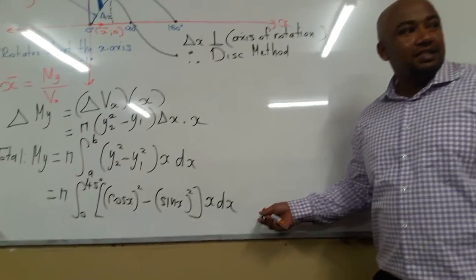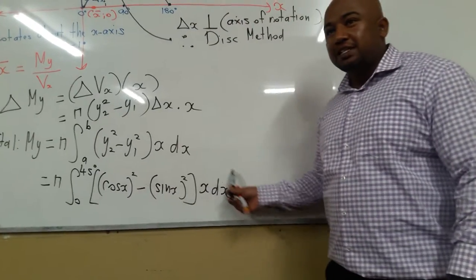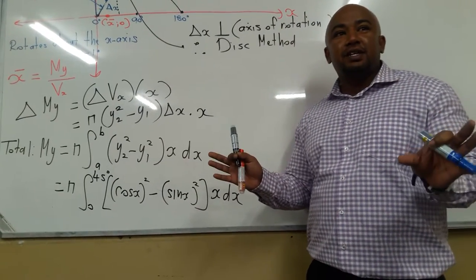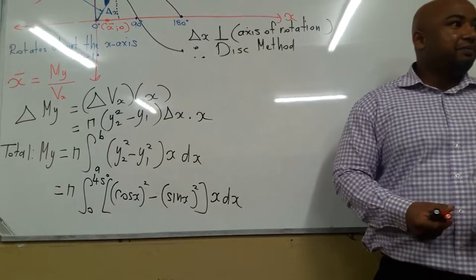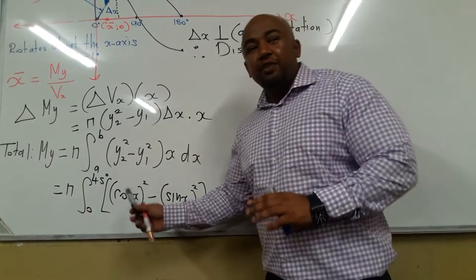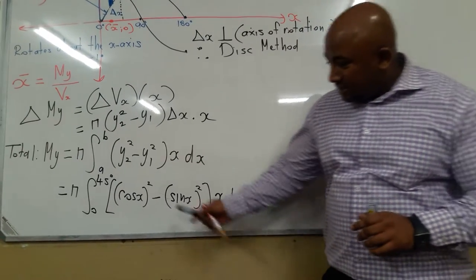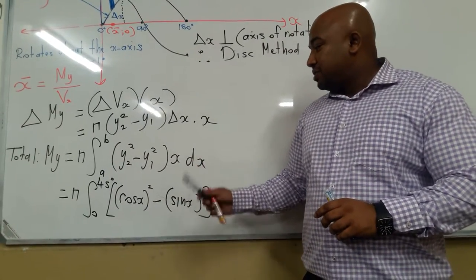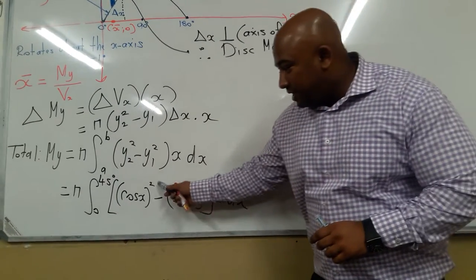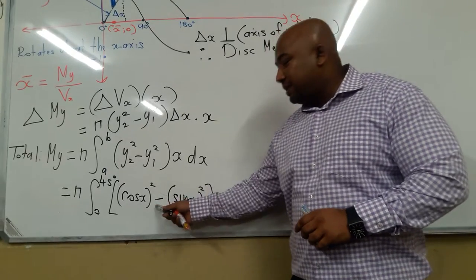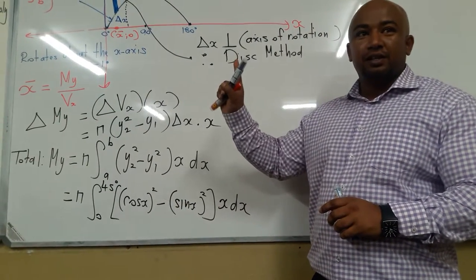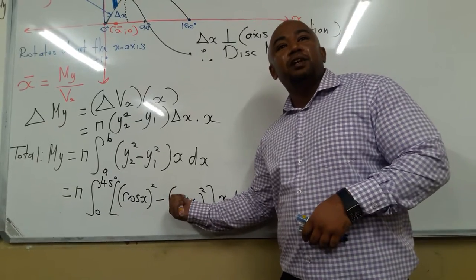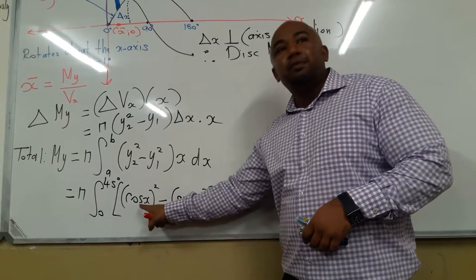How do we integrate this? If you decide to multiply cos squared times x and then minus sine squared times x separately, it can be done, but it's not advisable in the exam. Now, whenever we are dealing with trigonometry, remember your identities. We are definitely dealing with cos and sine here. If this was a plus sign, it would be much easier to work out. Cos squared plus sine squared, most of us know that it's 1. But it's not a plus sign. It's a minus sign. And there is a formula when you have a minus separating cos and sine.